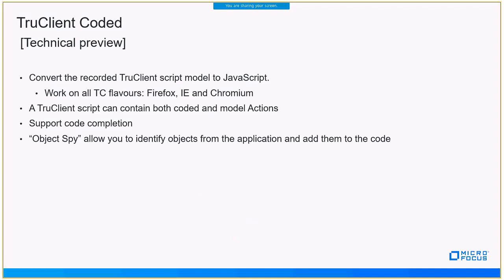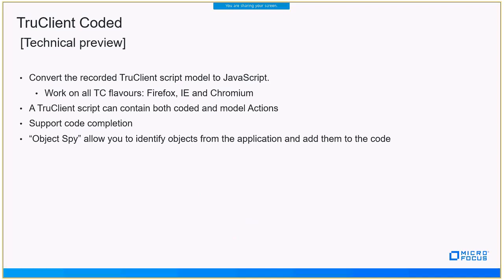It is model-based, clear text, and edited with different events and object references. Some of the feedback we received over the years on TrueClient is that while it is easier to script than web, our users would still like to get a look at the internals of the code. So there you go. With the click of a button, you can now convert your TrueClient script from model to JavaScript.